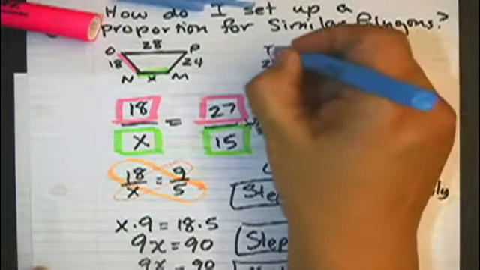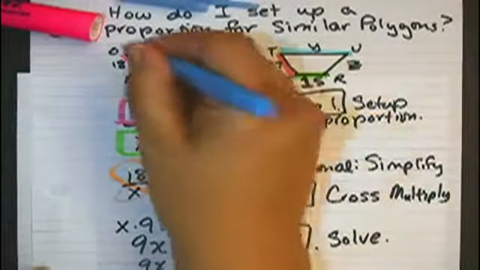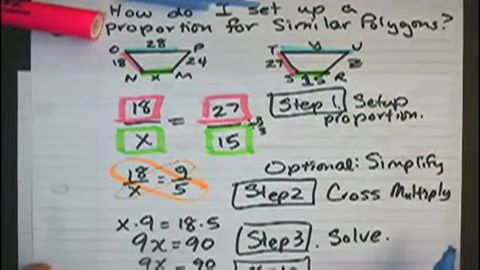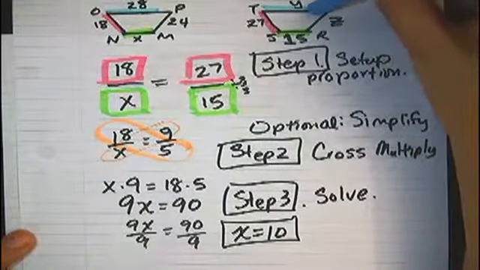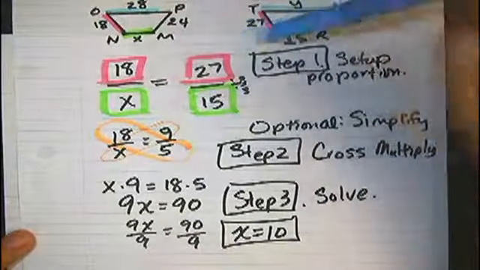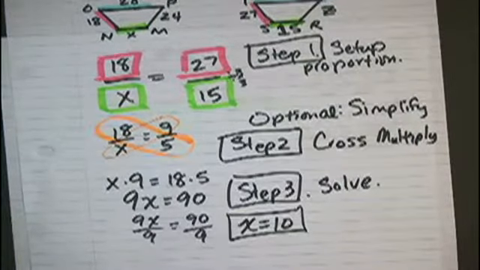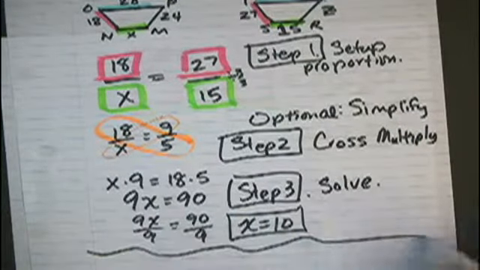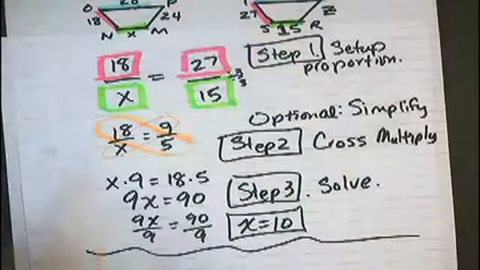I'll do one more set of sides just to make sure we're clear. So I'll use the blue to solve for y. So which set goes with that side? It's over here. When I set up the proportion, I want to make sure I'm using the blue, and don't forget to use the key set of sides, the pink. So you can put the blue on top or bottom. We've already solved for x here.